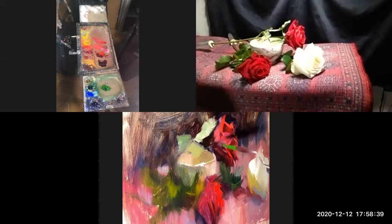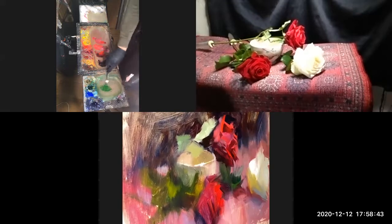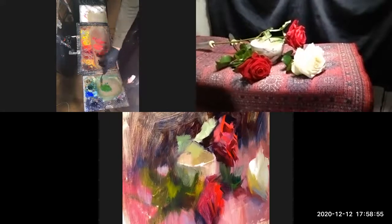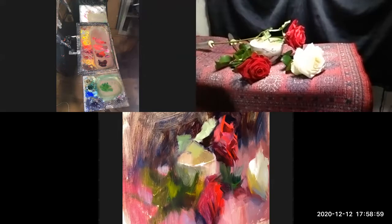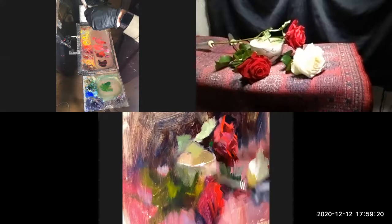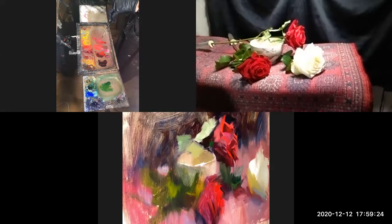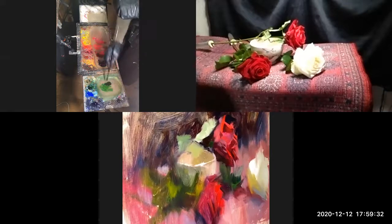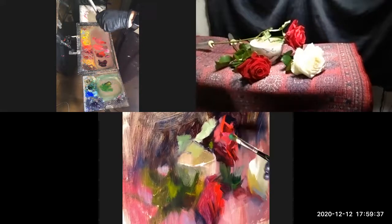So I'm just mixing up the colour for in here, which I haven't tackled at all yet. It's actually pretty dark. Well, that's going to be dark enough. It's too cool. It needs to be a warmer green. More like that.